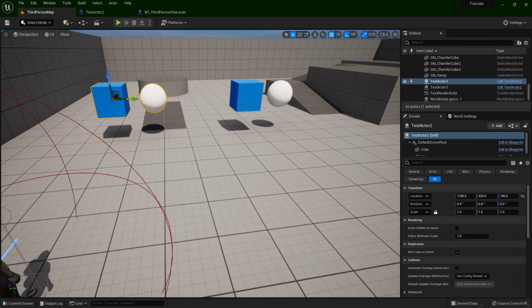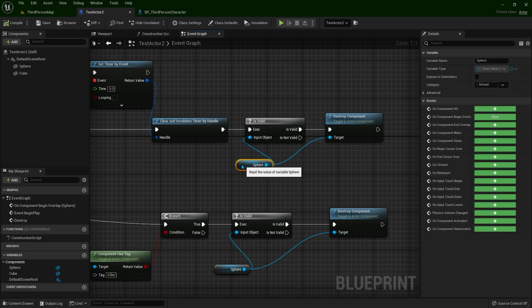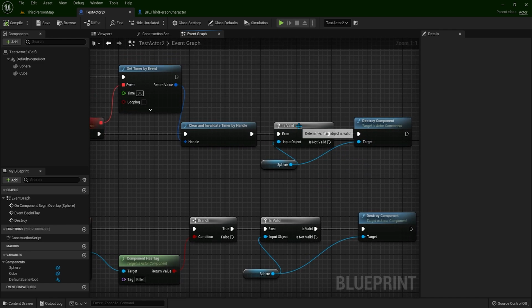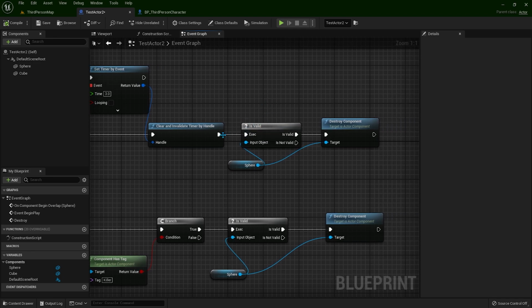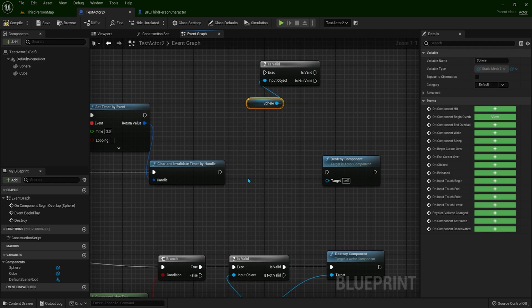Now exit the game, you see we don't see the error anymore. This is because we are checking, is this sphere still in the game? If it is, then we're going to destroy it. If it's not, nothing's gonna happen. Okay? So there is another better way how to do this. So I'm gonna put this aside, just to give you an example. I'm gonna just bring it here.